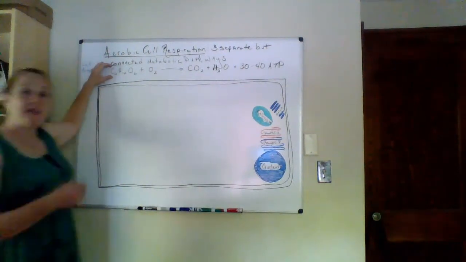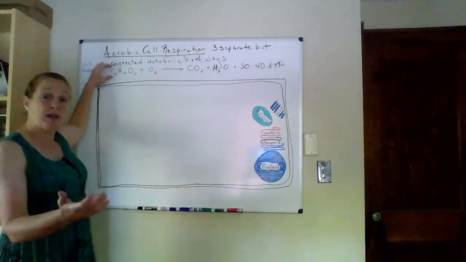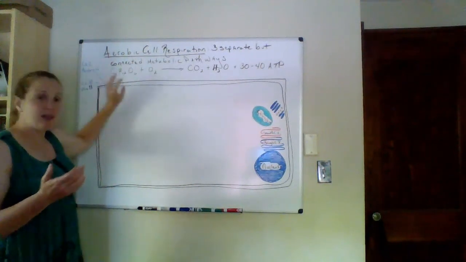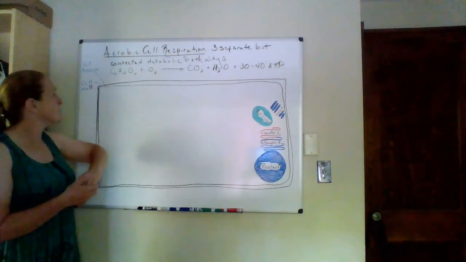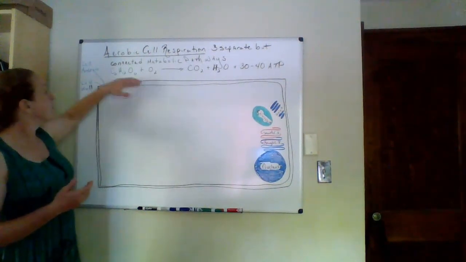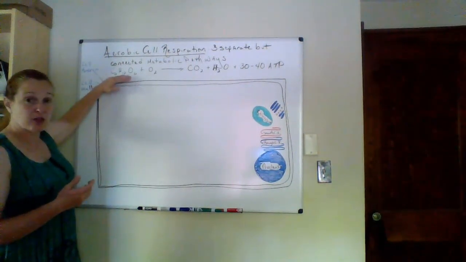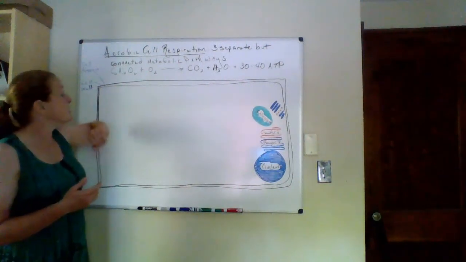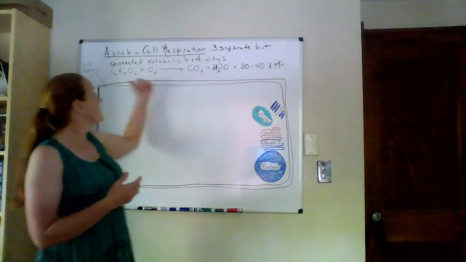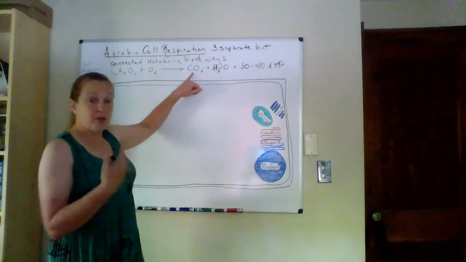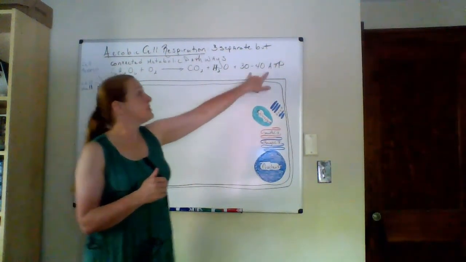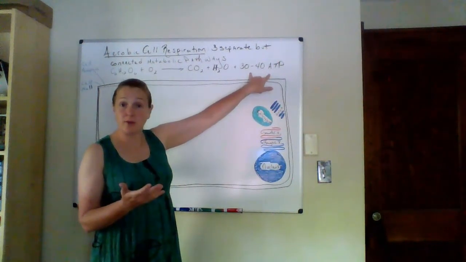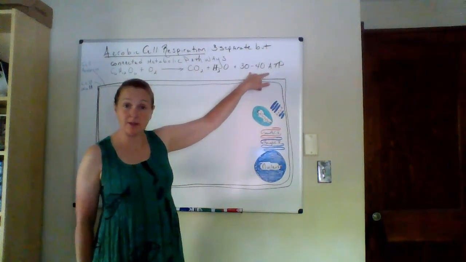So we're going to need this specialized system. We're going to need all of these enzymes to get the electrons back out, to get the energy back out of this stable glucose molecule. So remember our formula for aerobic cellular respiration. Our input is glucose and oxygen. Through the process of getting energy back out of glucose, we're going to make carbon dioxide and water. But most importantly, we're going to make between 30 to 40 ATP energy molecules.